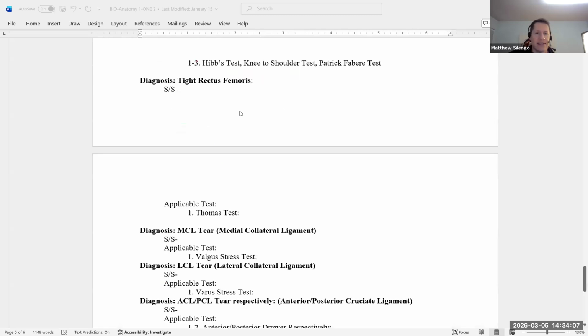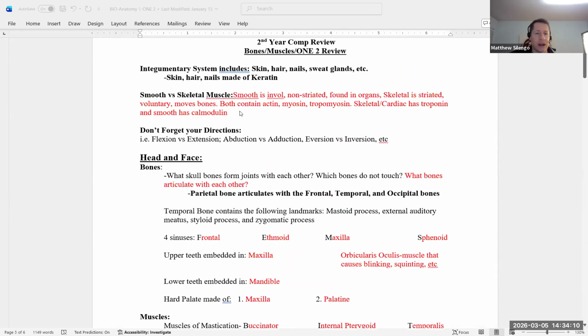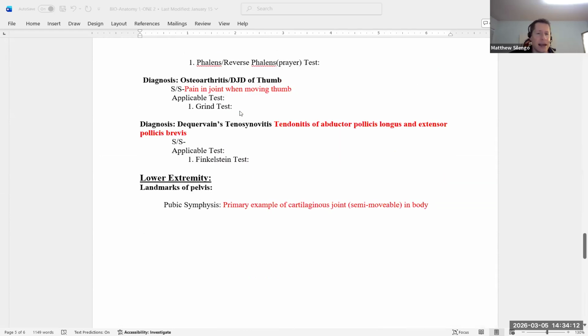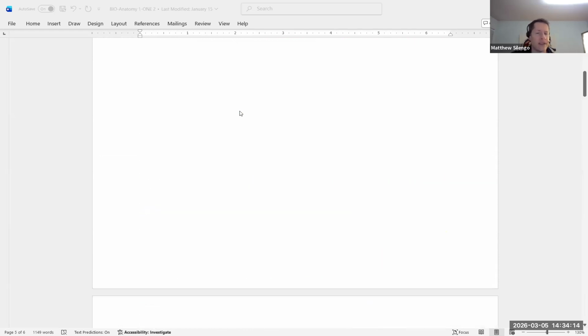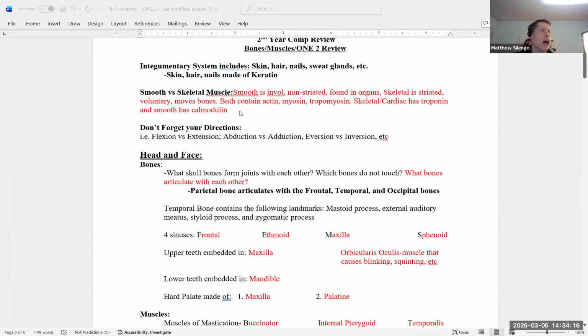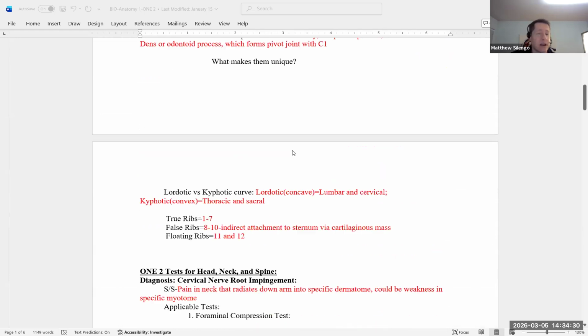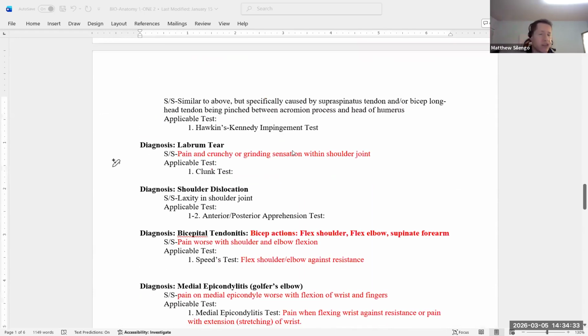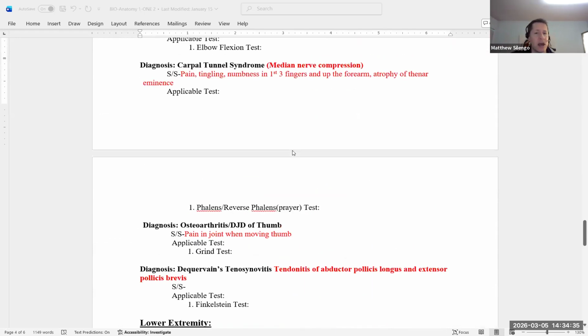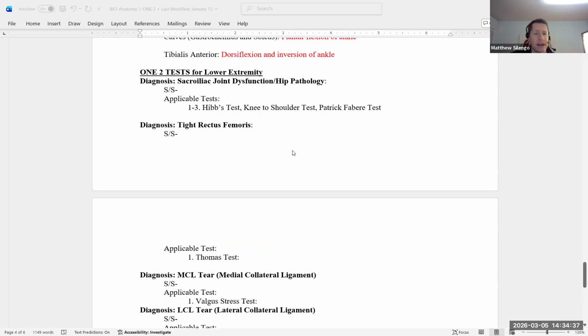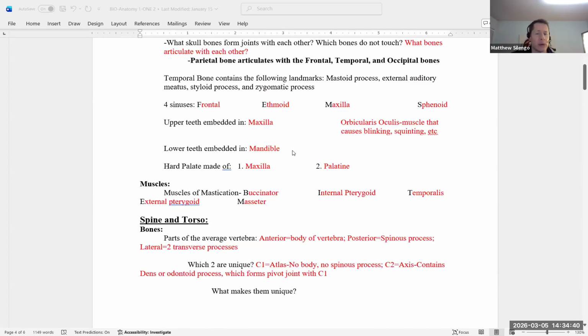All right, so that is all of the muscle and bone stuff. Now, notice this is a pretty big handout, and there are quite a few questions in the test bank on this. It would not be surprising if, out of 60 questions on the bio exam as a whole, 15 or 18 of them were from this handout. It doesn't mean they necessarily will be, since it's a random selection of questions from the test bank, but it wouldn't be surprising. So this is a handout you want to make sure you know pretty well.